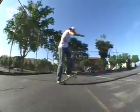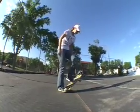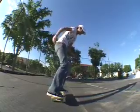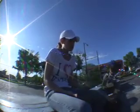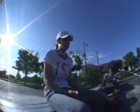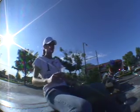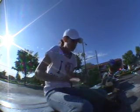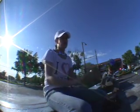My reflex is always to put my hand back, and I try not to because I know that's the worst thing you can do. It's better to roll and absorb it with your body, but leaning forward too, I find a lot. Sometimes you want to lean back, and then if you catch the edge of the rail, you automatically go back. So just make sure your body's more forward over your board, to where you fall forward. It's a little easier than that straight back motion.